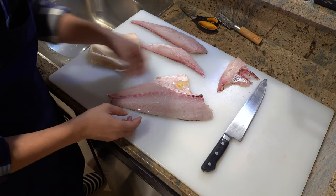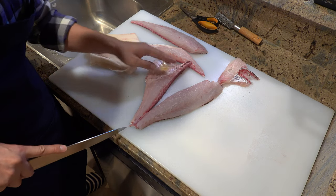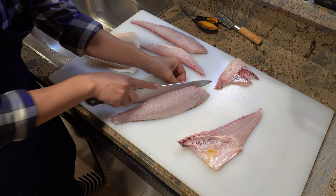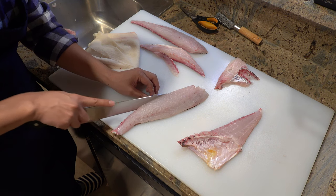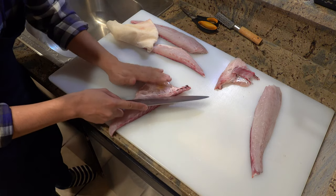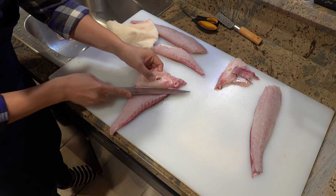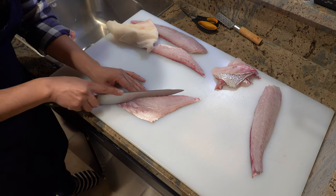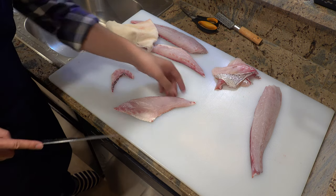Okay, another fillet. Cut on the line in the middle. And trim pin bones. Try not to waste meat. And the belly side. Remove rib cage first. Check pin bones and trim. Okay, that's it.